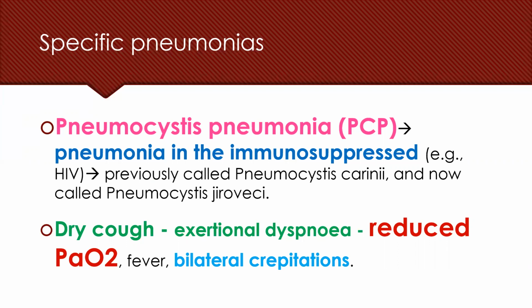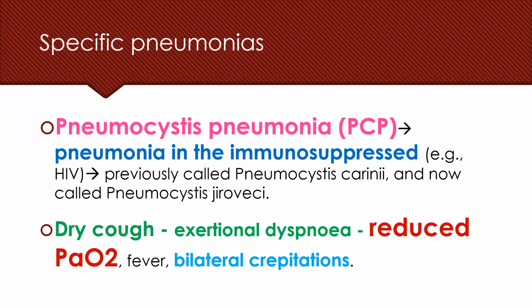So don't get yourself stuck in the idea that immunosuppression means only HIV infection, because the list of causes of immunosuppression is an extensive list. So you have to know about it, and the only way that you can collect all of this knowledge is by solving a lot of questions, because you will find a lot of clinical scenarios in the questions about immunosuppression and its relation to chest infection and pneumonia.